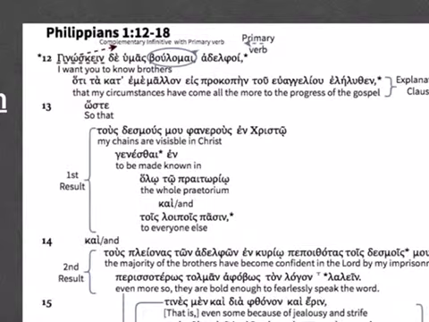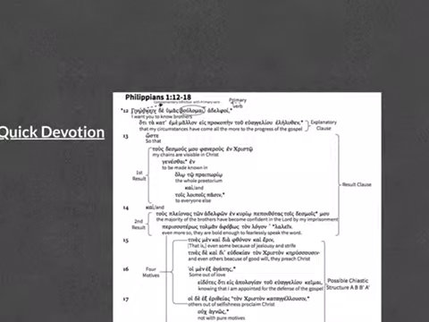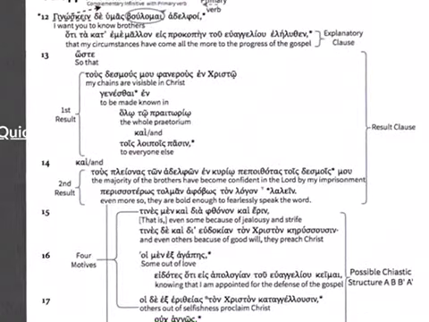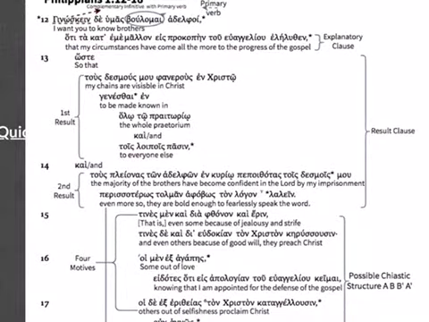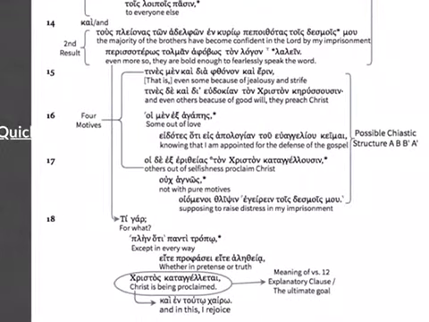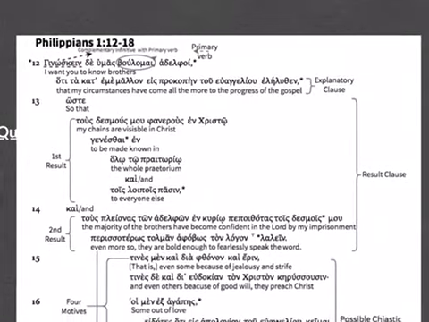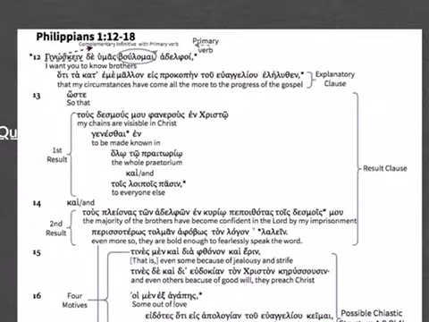And as we learn through the whole... don't want that. I want that. There we go. So we learn all this. We're going to see that this whole entire paragraph right here, all the way down to verse 18, in Philippians 1:12 through 18, is all based, all rooted in this one word right here. So this is a helpful thing when you're studying God's Word and you want to understand why the Greek verb is so important. Well, because this whole entire paragraph is built off of this one verb.